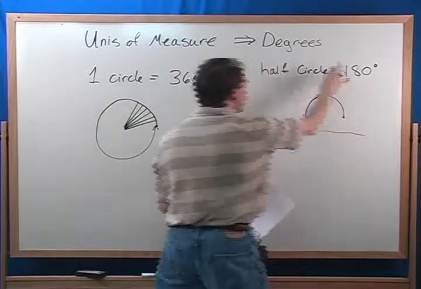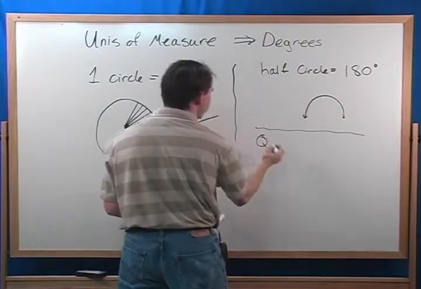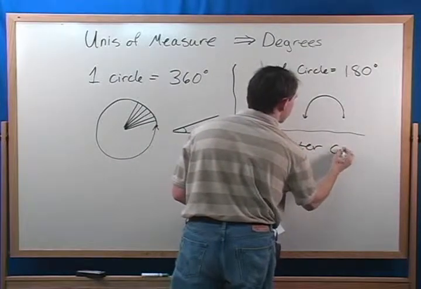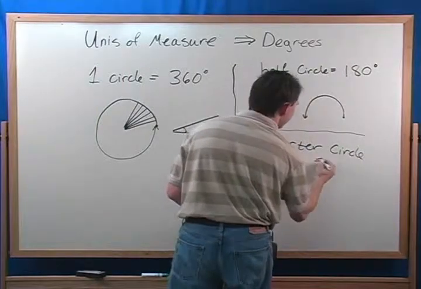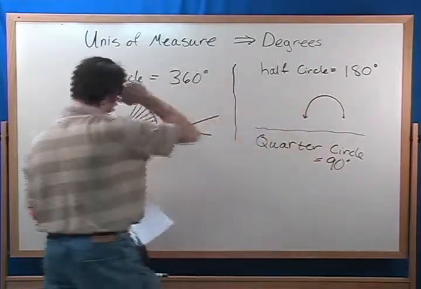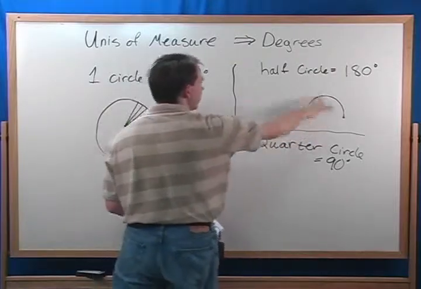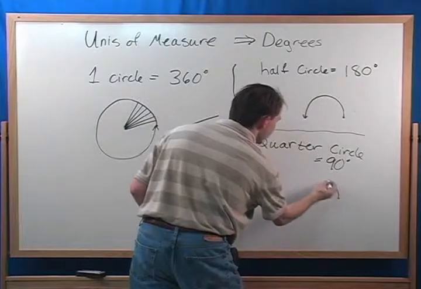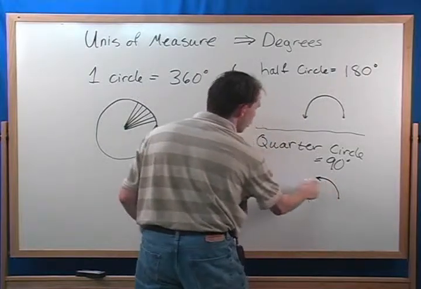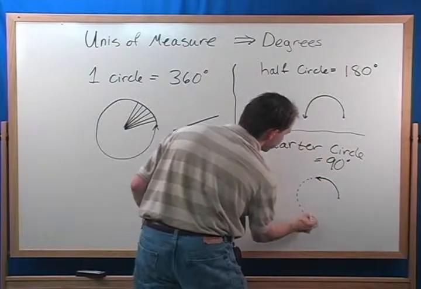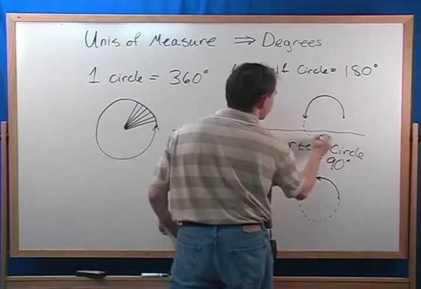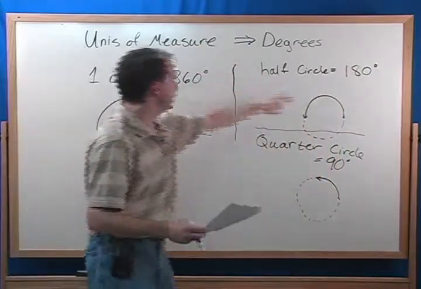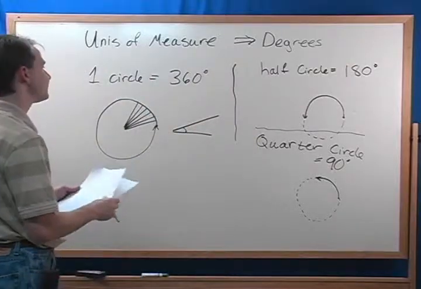And so knowing that, you can further start chopping up the circle more to a quarter circle. I guess you can figure that out, and that's going to be 90 degrees. Because all you have to do to get to a quarter circle is divide the half circle by 2, right? So if you start here again, and you start measuring up like this, you've only gone a quarter of a circle. Because remember, your circle would continue on like this. Here you've gone a half circle. Here you've gone a quarter circle. It's 90 degrees. So you just keep dividing by 2 like this, and you'll get that.